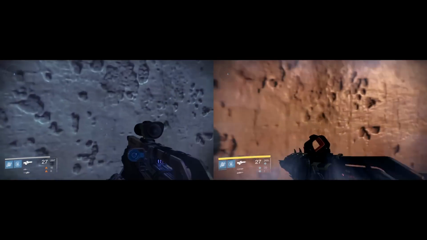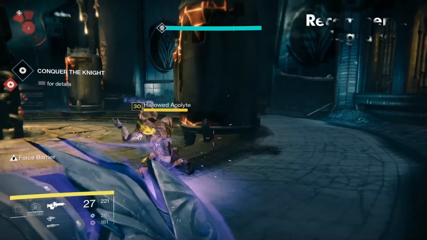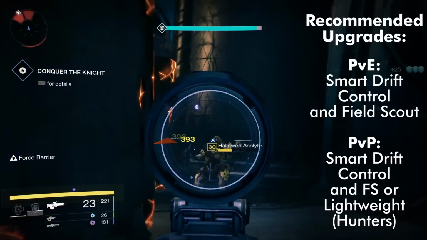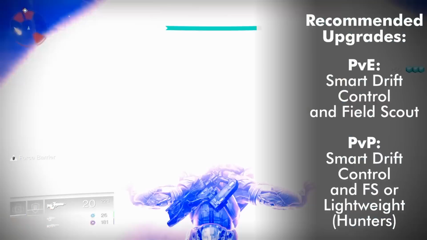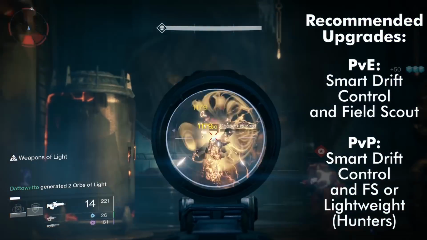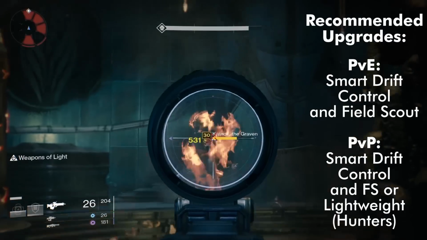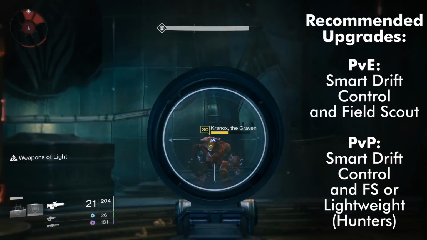As for the recommended upgrades, the first column of upgrades matters very little, but smart drift control is always going to be good, even if it is just a slight increase to stability, as range is not very important as a stat right now. You should very rarely see damage drop off in PvP due to map sizes, and only from the longest of ranges in PvE.